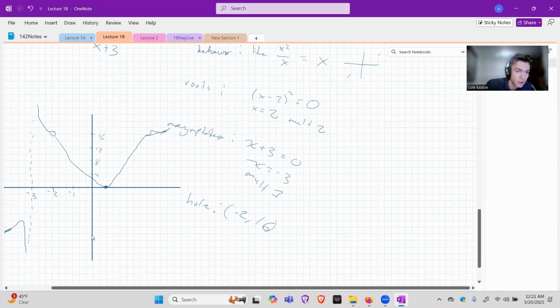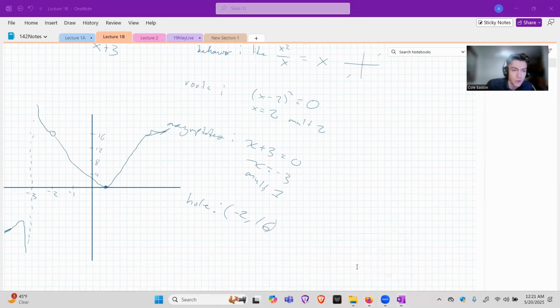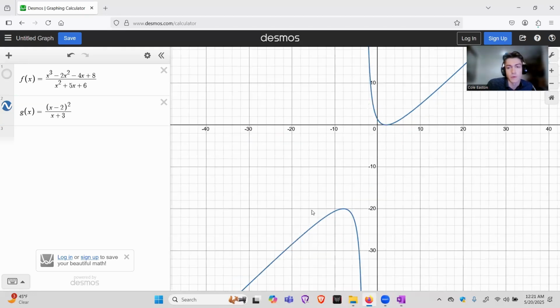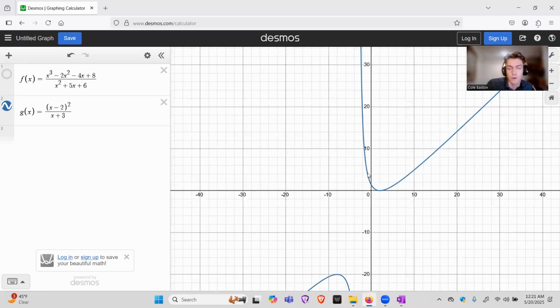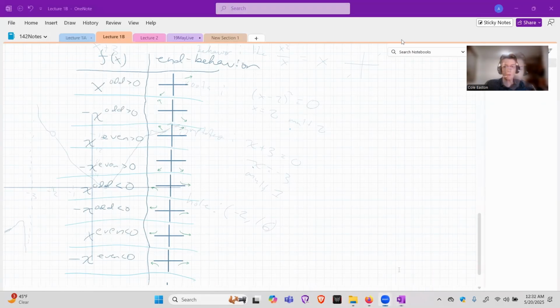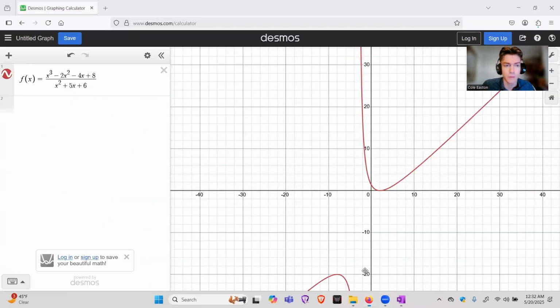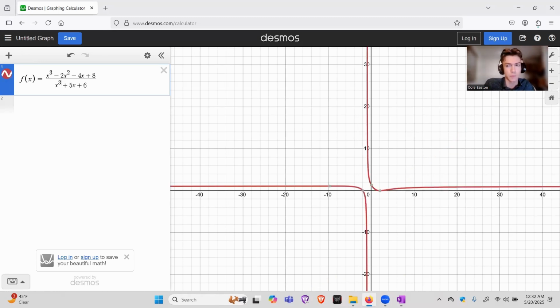Okay, so let's see how that matches up with this graph, which we did just look at. Yep, basically what we drew, right? So we come up and then we go down and then we go through the hole and bounce off and back up. Now let's look at our chart of end behaviors that we had from last time. And I'm going to take a look back at Desmos, looking at this graph that we just looked at. And let's think about what happens if I change this x squared to an x cubed.